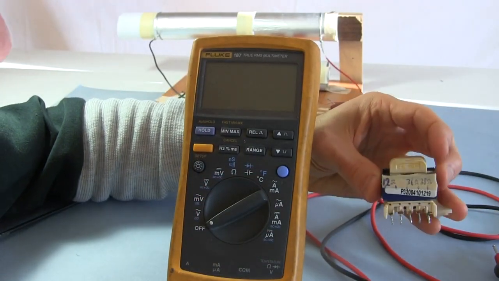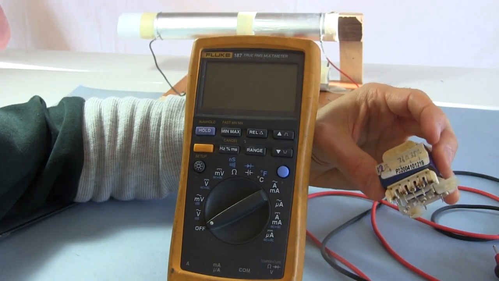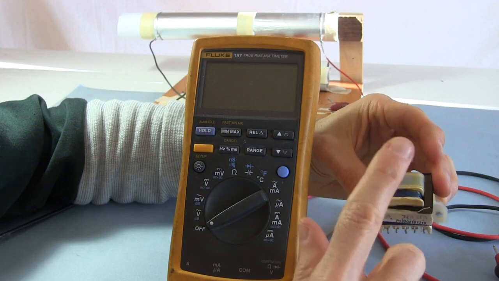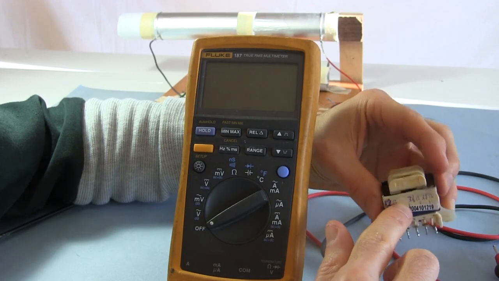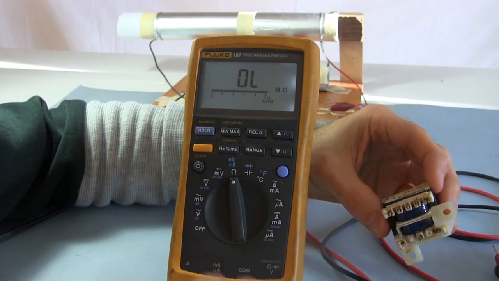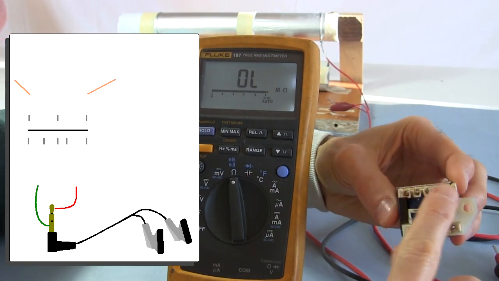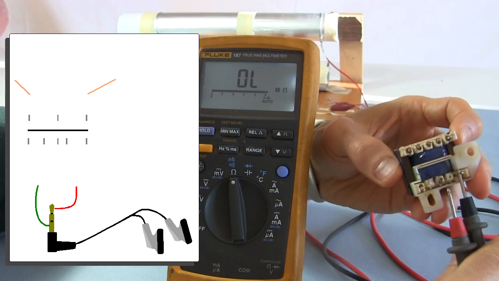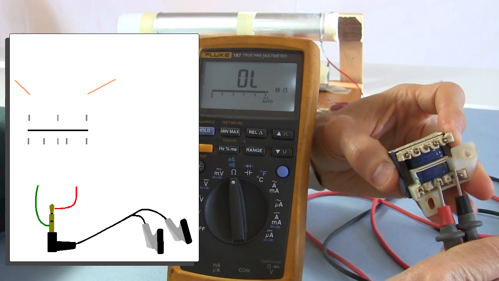So this transformer right here, the one I found on a circuit board in a microwave oven that worked fairly well, doesn't have any voltages marked on it either. And also I can't see the coils. So what I do is I take my meter, put it on the resistance scale, and the bottom here are pins that are connected to the various coils inside. So I simply measure the resistance between the various pins, trying to map out the coils.